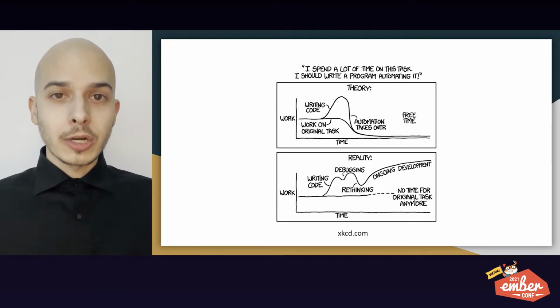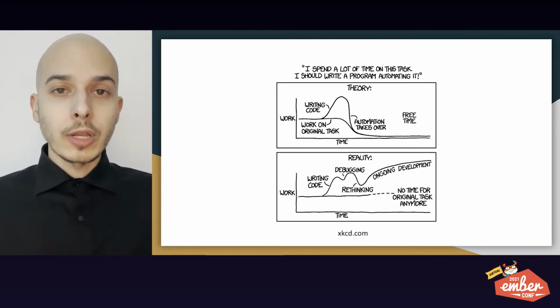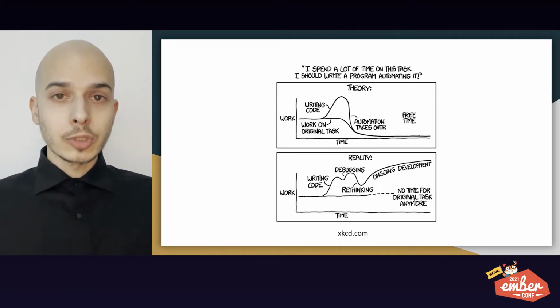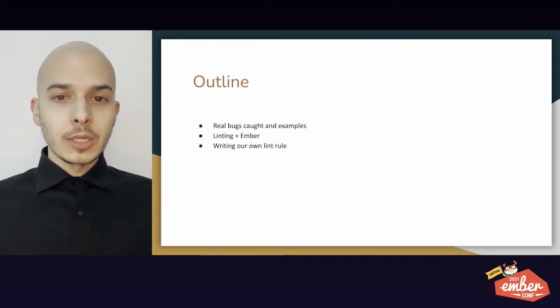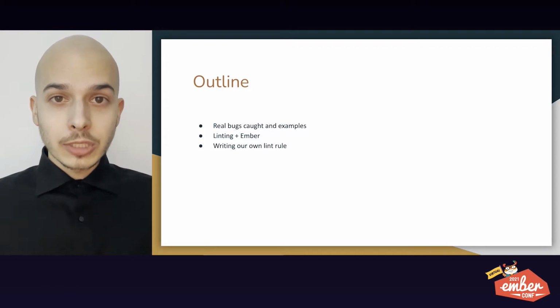But my goal with this talk is to convince you that linting is something that will save you time, not cost you time, and that even writing your own lint rules is very approachable and something that you should add to your toolkit. So we're going to be looking at some real bugs caught with linting and other examples of how linting can benefit you, how Ember integrates with linting, and finally we'll dive into writing a lint rule of our own.